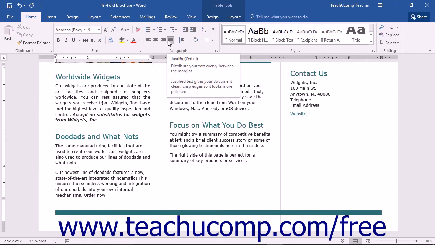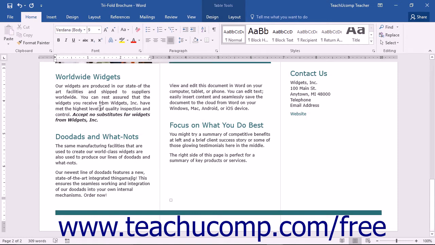Alignment is like other formatting techniques in that you may set it prior to writing the text, or you can apply it after your text is written. So you may either click the button to set your paragraph alignment and then type the text, or you may type the paragraph, select it or click into it, and then press the button corresponding to the alignment that you want to apply to the text.